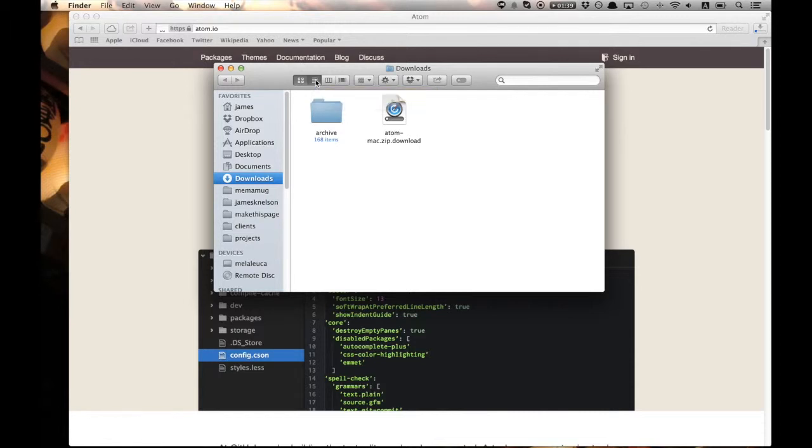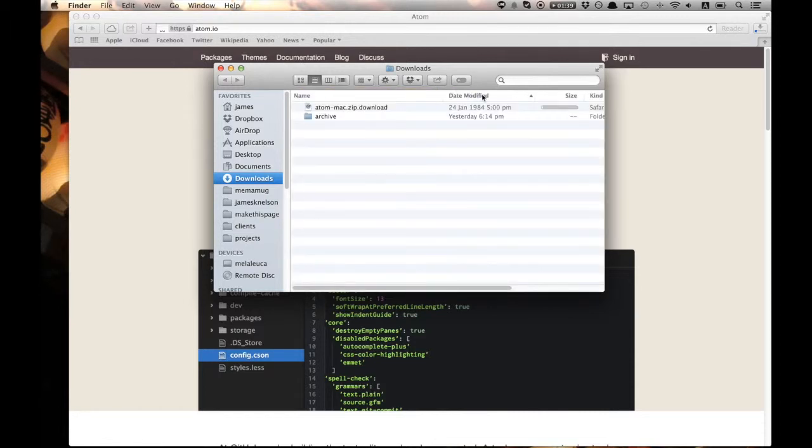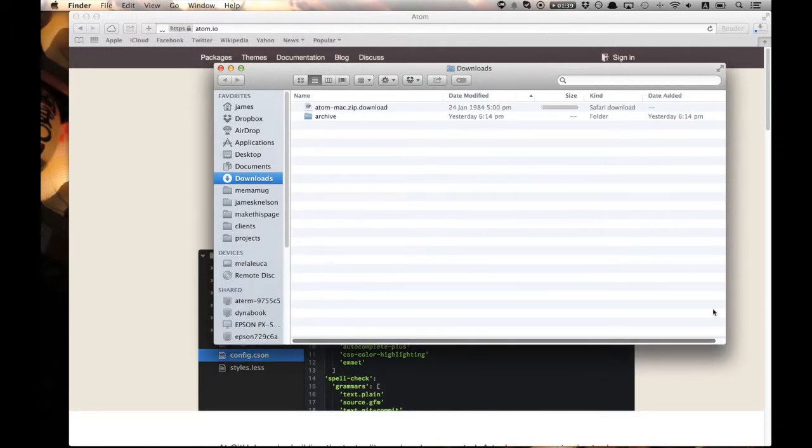And once we've got it in list view, see the date modified heading. If we click that, it'll actually show us the newest downloads first. And that way we can find Atom by just looking at the top. I've only got 2 downloads, but if you've got like 100, it's nice to find it. So I'll just fast forward this video, because otherwise it's going to take forever to download. Here we go. So Atom is almost done, and there we go, it's finished downloading.